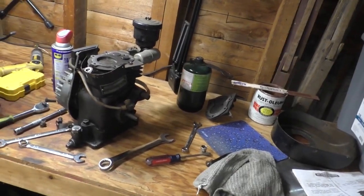Why don't we put this thing back together again? And if I come up with any ideas, I'll bring them up to you. But yeah, it's got its original data plate and everything, and it's never been repainted.